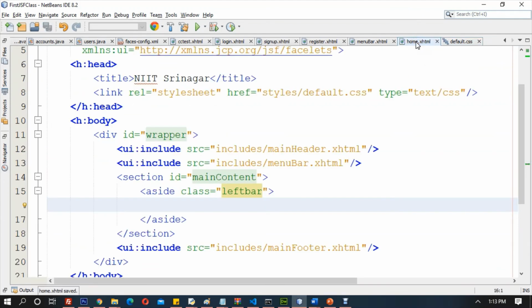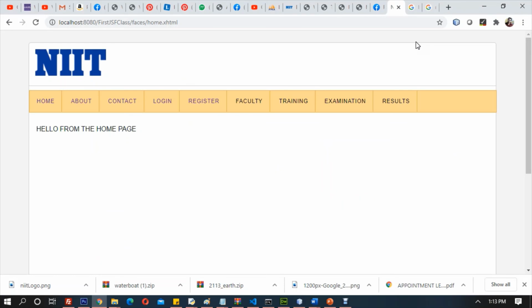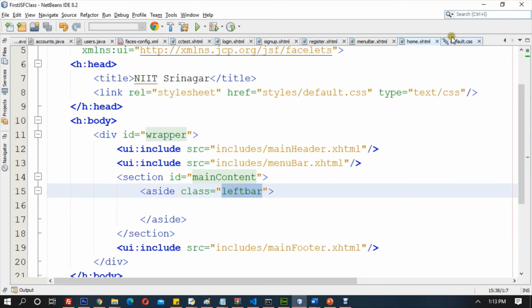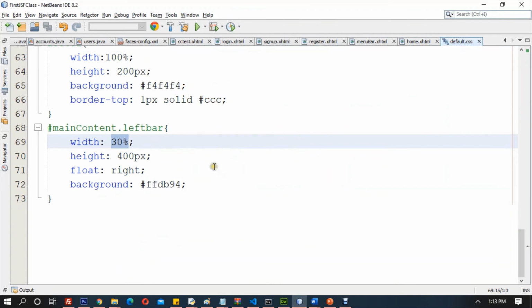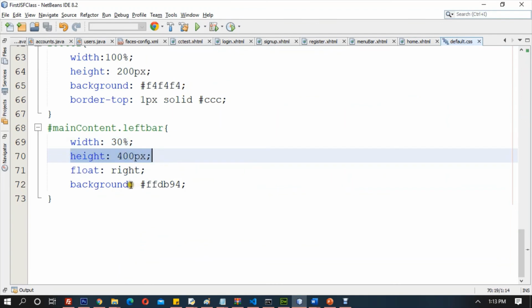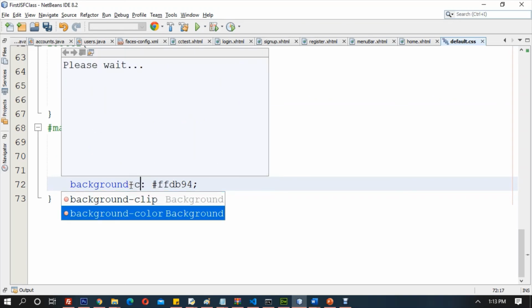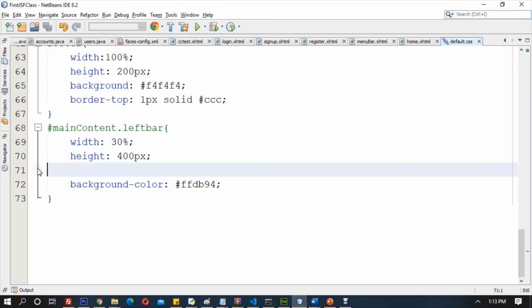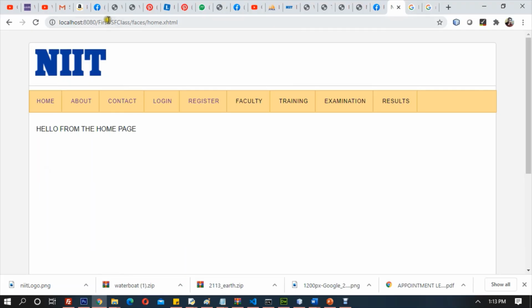Okay, I have to save this home.xhtml so that the sidebar comes in. So inside main content we have a leftbar, which is an aside, and the width is 30%, height is 400 pixels, and background-color is this. Floating is right, so let me just get rid of this float right and see where it comes. Yeah, it's coming on top here.